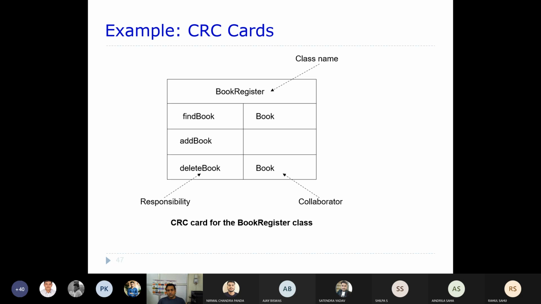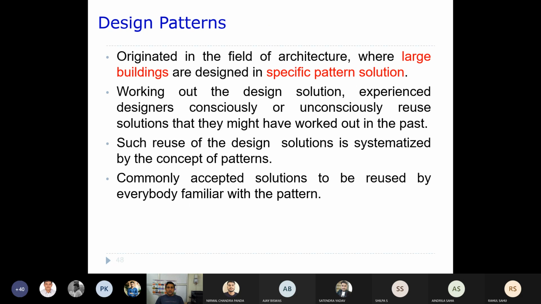So here you have the responsibility of this particular class, and on the right side you have the collaborators, that is, with which other classes this class is going to collaborate in order to achieve this responsibility. This is what is mentioned on the right side. Now you have this many index cards, right? For each class you have an index card, and that is how it is developed.